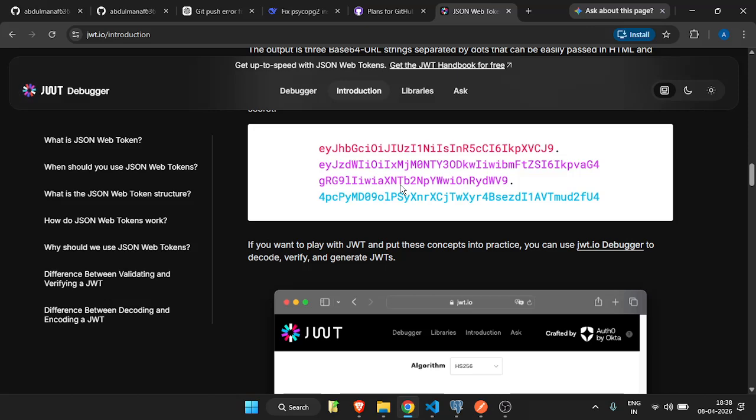While login, you get two things. This one you pass in every request. This one you keep safe somewhere. Once this is about to die, you give it to backend and say I need a new refresh token, new access token. How will you do it? Pass the refresh token. And with the refresh token, we have to give the time also.